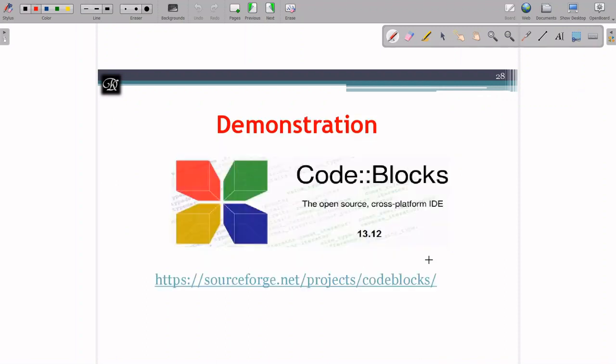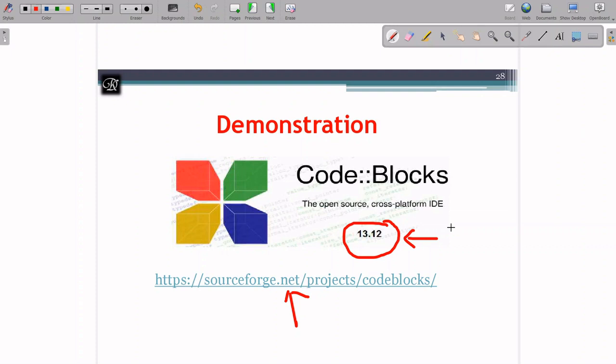The IDE Code::Blocks version 13.12 is used in this course to explain and demonstrate the programs. If you want to download, you can visit this site. I used 13.12; there might be versions like 17 or 18 right now, or higher. The reason I opted for 13.12 is for beginners. When you install a lower version like 13.12, it comes with the GCC library. Otherwise, if you go with higher versions, it's your task to get the GCC library and add it additionally to Code::Blocks.